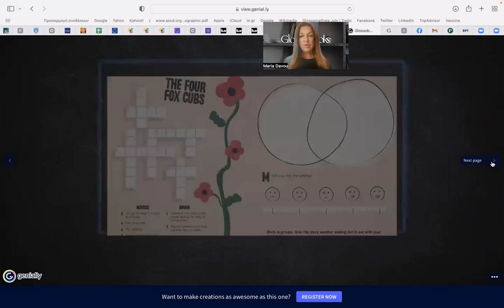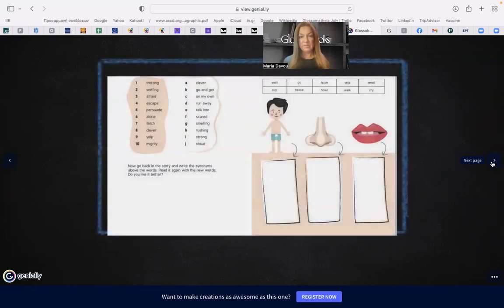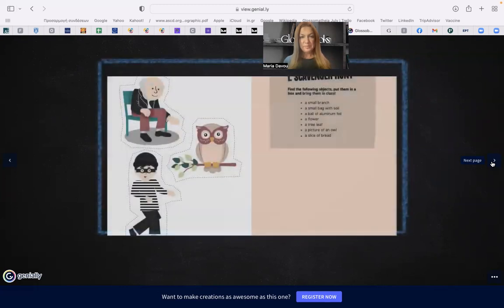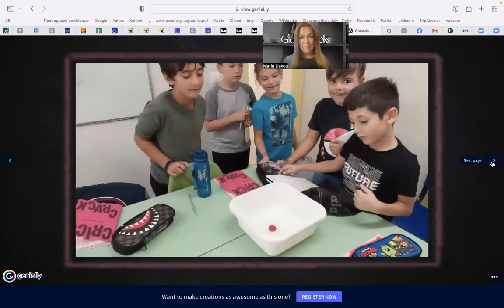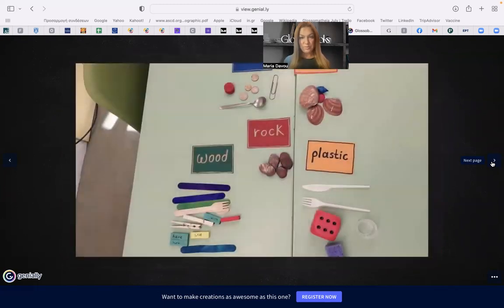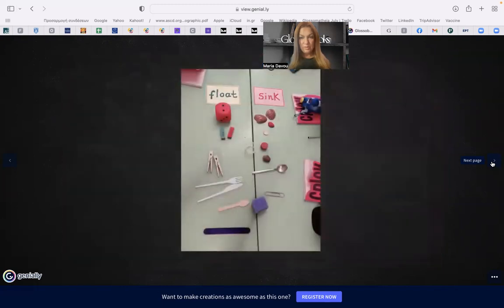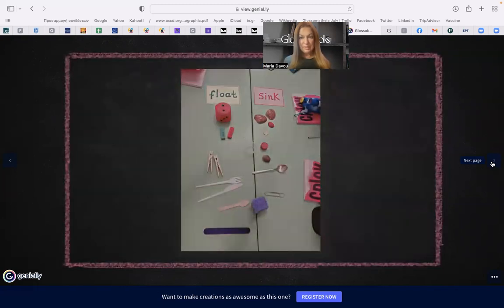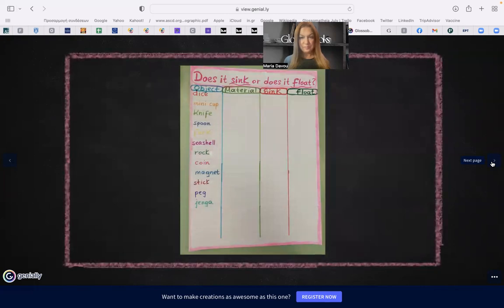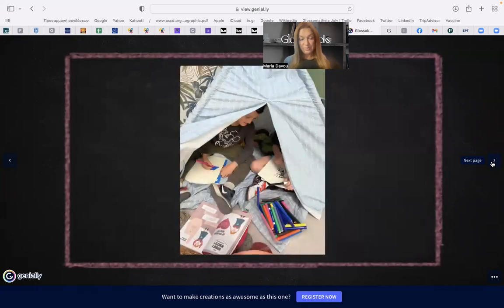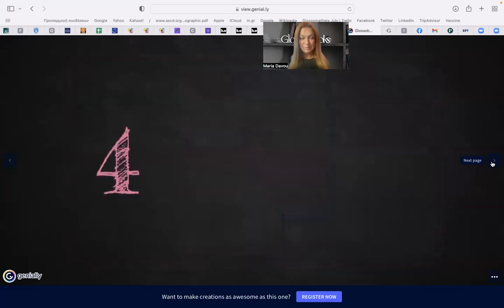And crosswords and critical thinking tasks and vocabulary development tasks. And a scavenger hunt based on a story. This is one of my favorite activities. And here you can see our students doing activities from Crick Crack and reading the story in their story corner. This is Nanette's story, one of their favorites.